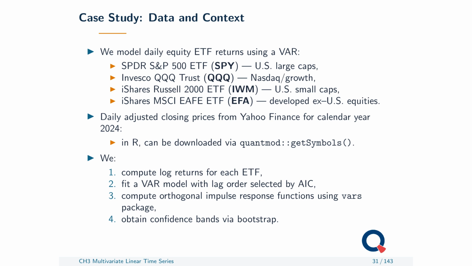Bootstrap bands inherit the fitted model's assumptions. If residual variance changes over time, simple independent resampling may be inappropriate. If the system is unstable or nearly non-stationary, ordinary bootstrap approximations can also be unreliable. The resampling scheme should match the dependence and heteroskedasticity believed to remain in the innovations.